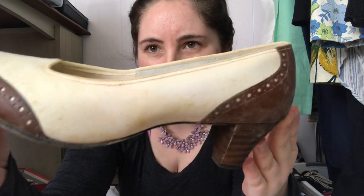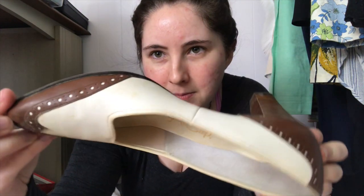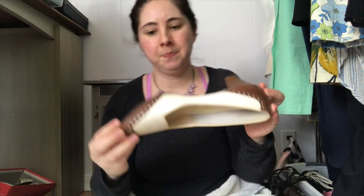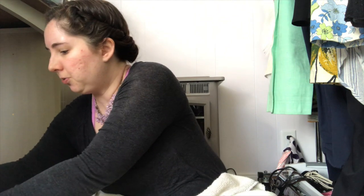Okay, so the final pair I want to do with you guys is this pair of Air Steps. They are very dirty, very yucky, but I think that they can be saved. They have leather soles and a stacked wood heel. And yeah, so the very first thing I'm going to do is to just get one of these cloths, and I'm actually going to get a nice fresh one. Just give it a rub down.